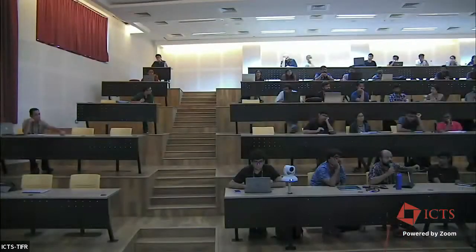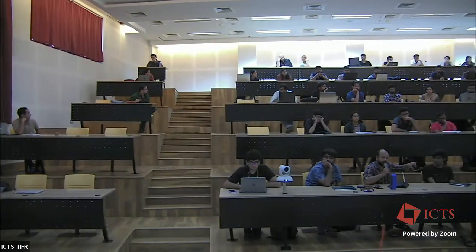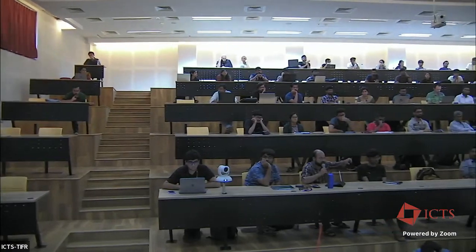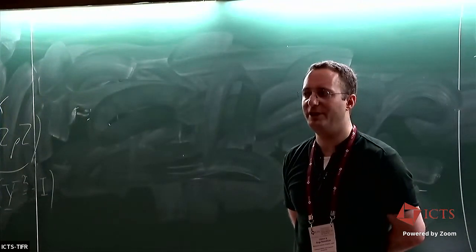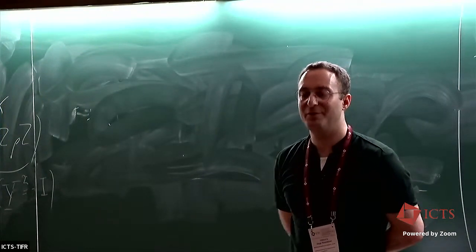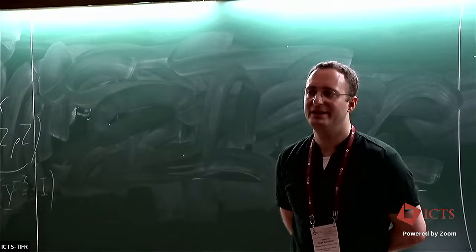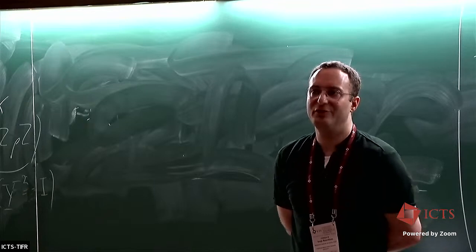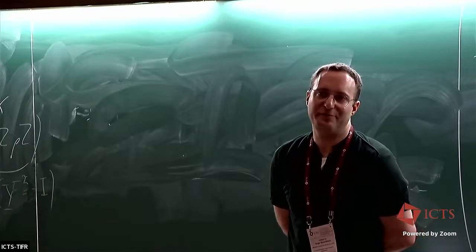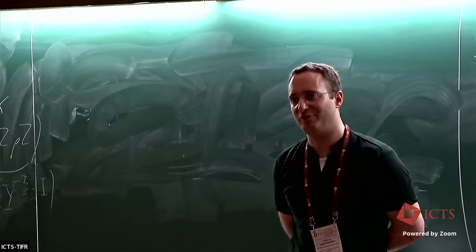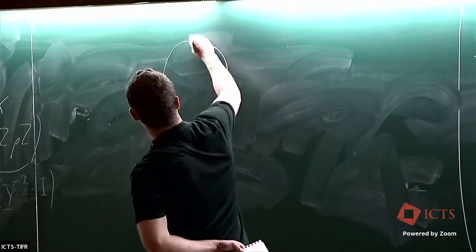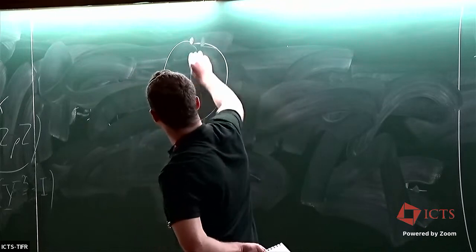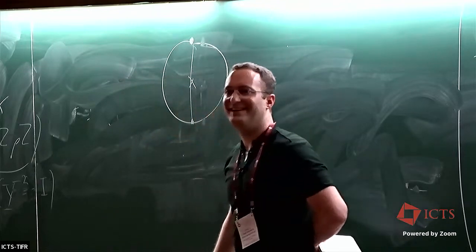Can you repeat the argument? Why did you say that the measurement channel is a special case of the phase flip? Yes. If you start with the superposition 0 plus 1 and you measure it, what you end up with is a fully mixed state. You have 0 with 50% probability and 1 with 50% probability. So it's an average of this state and this state.